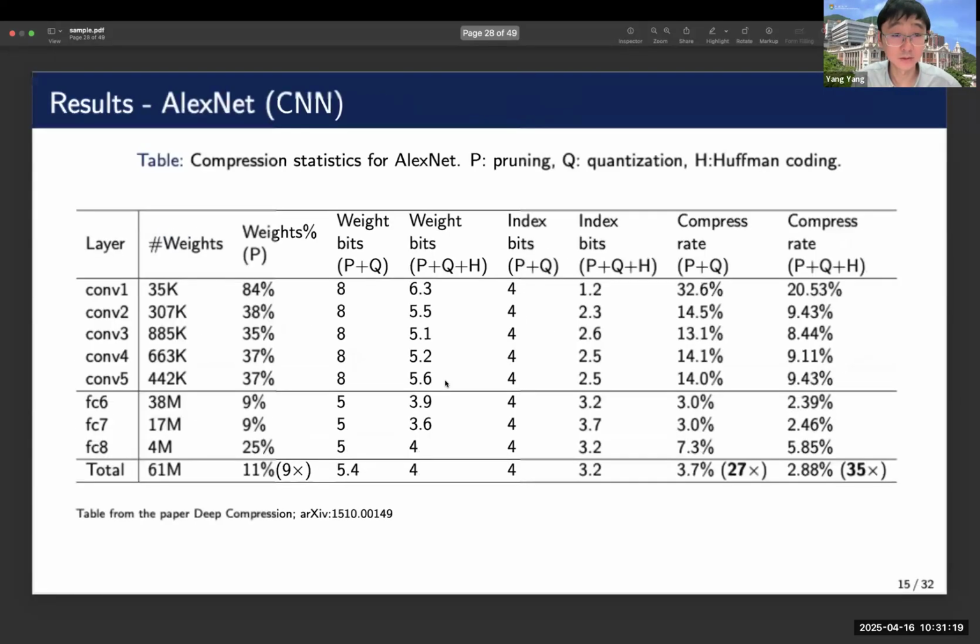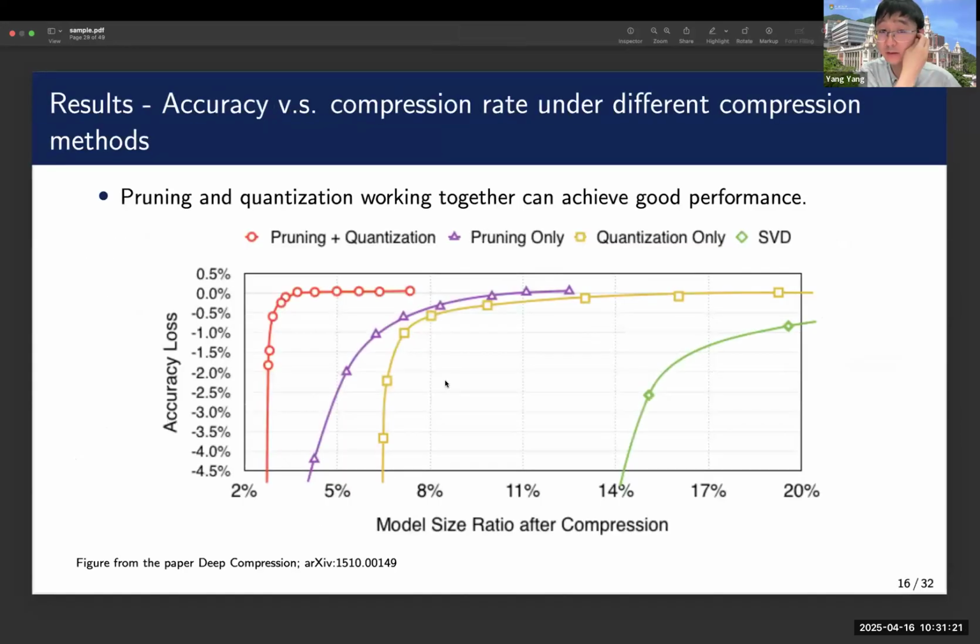So yeah, let's continue. This is a summary result they report in the paper. They compare different strategies: pruning together with quantization, pruning only, quantization only, and the conventional SVD method.